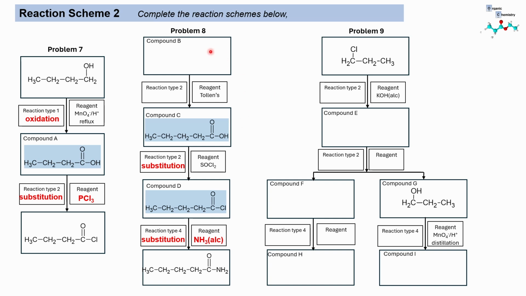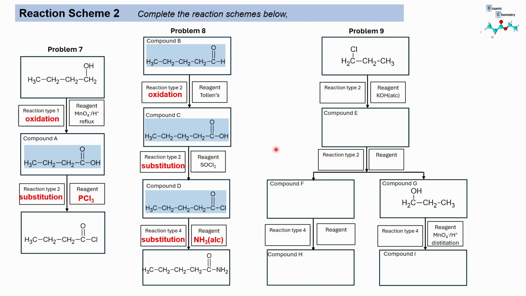And finally, well, what did we produce the carboxylic acid from? Here it says the reagent they used was Tollens reagent. If we remember Tollens reagent, we know that Tollens reagent will only work with an aldehyde. It's only a strong enough oxidizer to oxidize an aldehyde. It won't oxidize an alcohol. So we're drawing for compound B here that aldehyde that would make this carboxylic acid. This must be an oxidation reaction, and here is the aldehyde, so that is pentanal there. And that is problem 8 completed.